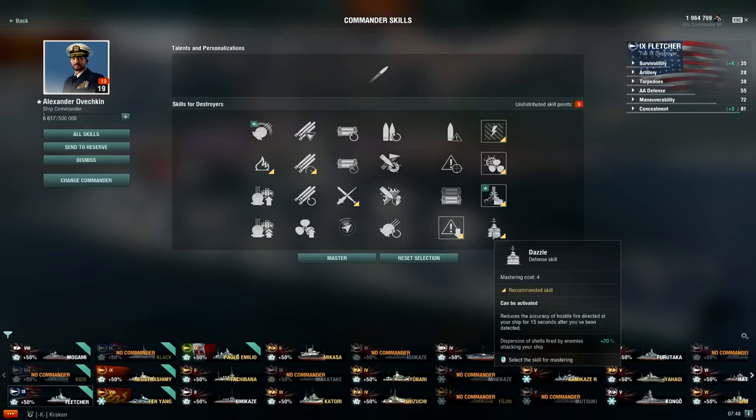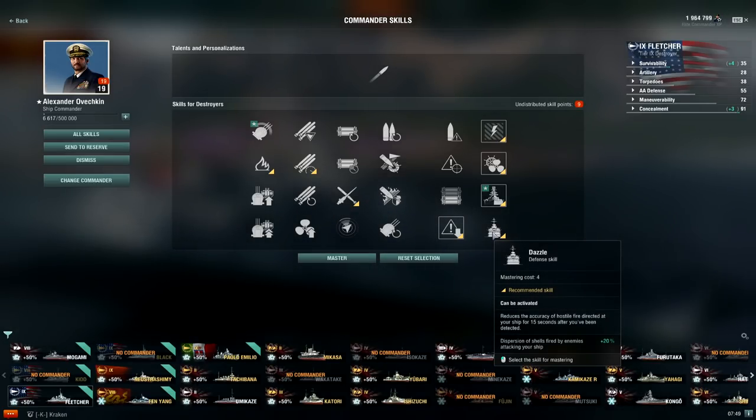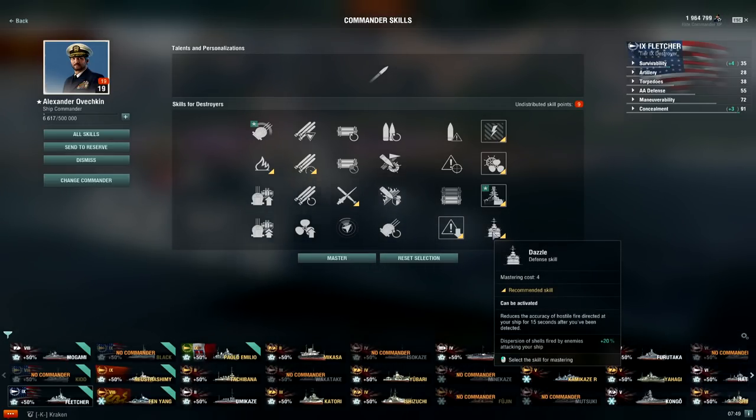Last but not least, we have Dazzle. Now, my chat and I on Twitch were talking about this one last night. This skill, as worded, for those 15 seconds after you're spotted, reduces the accuracy of incoming shells by increasing their dispersion ellipse by 20%.